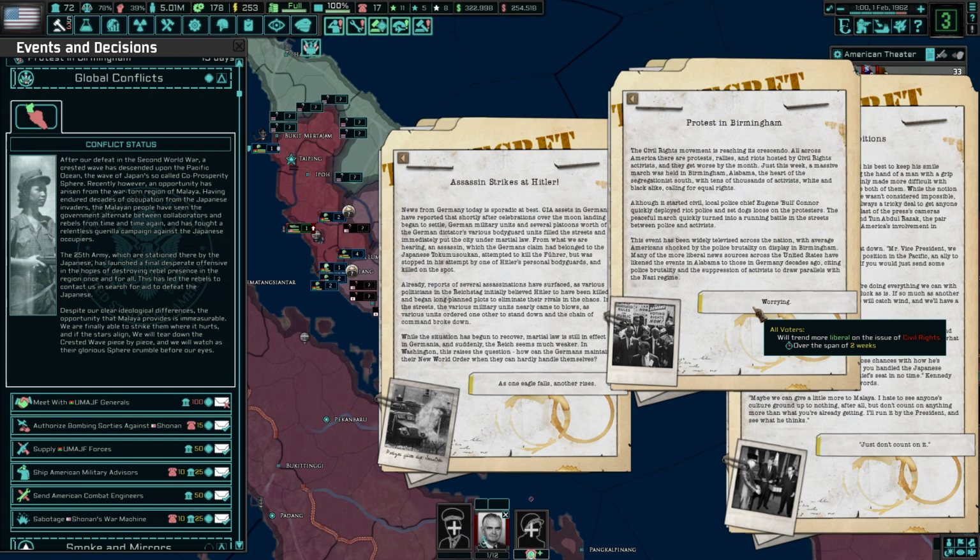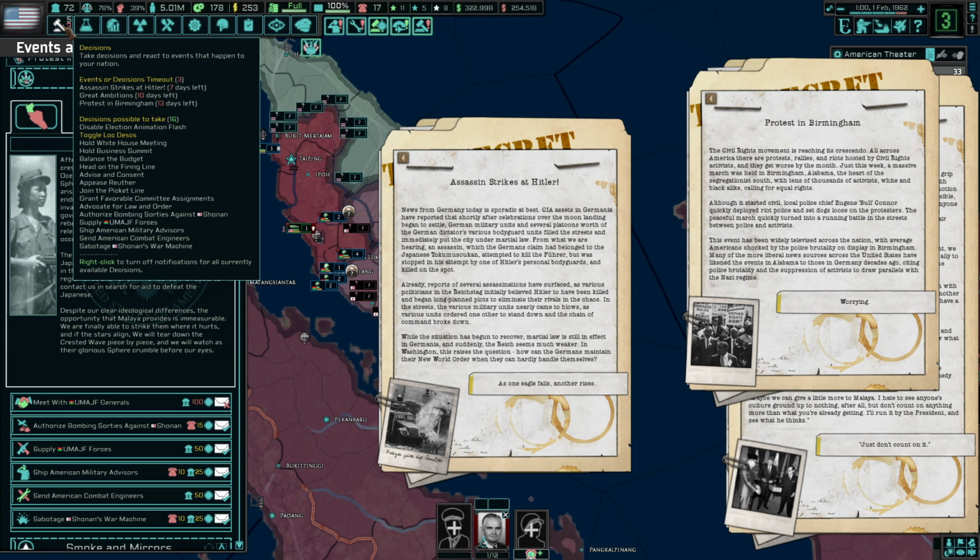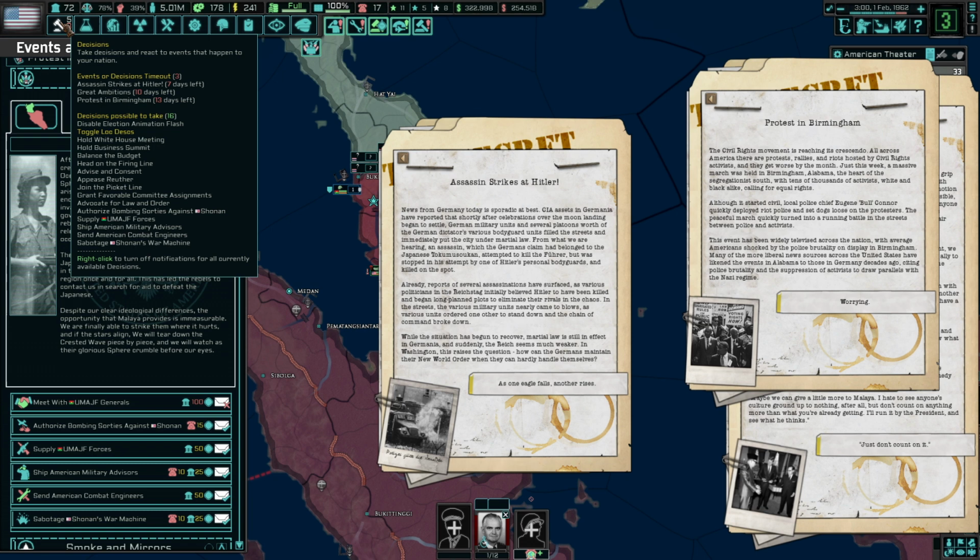Fill the streets and immediately put the city under martial law. From what we are hearing, an assassin, which the Germans claim had belonged to the Japanese Toku Mosuken, I thought it was the Kenpeitai, attempted to kill the leader but was stopped in his attempt by one of Schicklgruber's personal bodyguards and killed on the spot. Already reports... Oh god, Goering is successor. Already reports of several assassinations have surfaced as various politicians in the Reichstag initially believed Schicklgruber to have been killed and began long-planned plots to eliminate their rivals in the chaos. In the streets, the various military units nearly came to blows as various units ordered one another to stand down and the chain of command broke down. While the situation has begun to recover, martial law is still in effect in Germania, and suddenly the Reich seems much weaker. In Washington, this raises the question, how can the Germans maintain their new world order when they can hardly handle themselves? As one eagle falls, another rises.